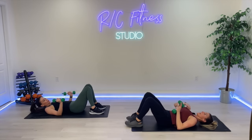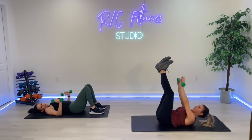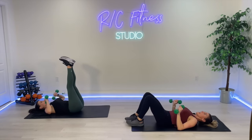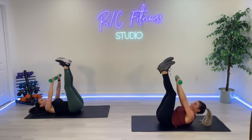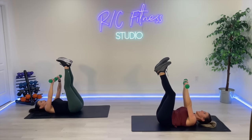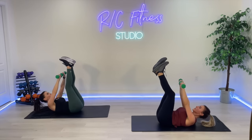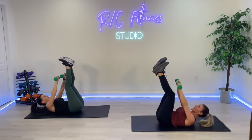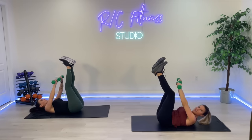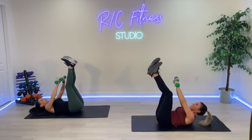Relax for a second. We're going to stick those legs straight up again — this time, instead of extending, we're just going to be there. Weights right here, palms are facing outward. Crunch up, get those shoulder blades off the ground and bring it back down. Legs straight up, arms straight. Crunch it and down. So you're working your upper abs and your lower abs right here because your legs are up. Come on, keep breathing. Five, two, one.